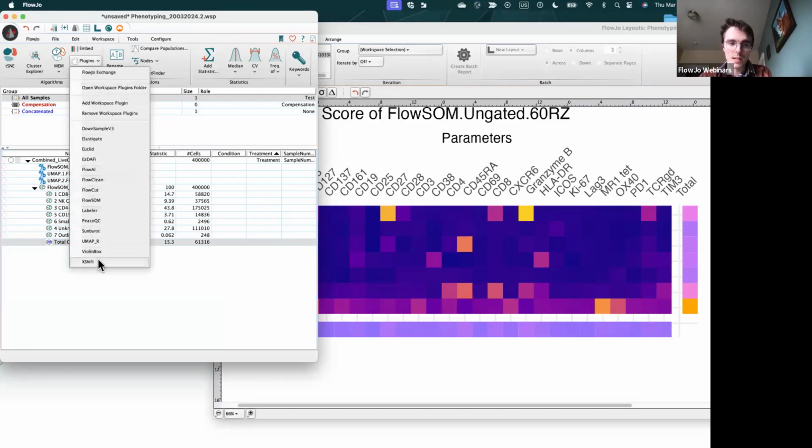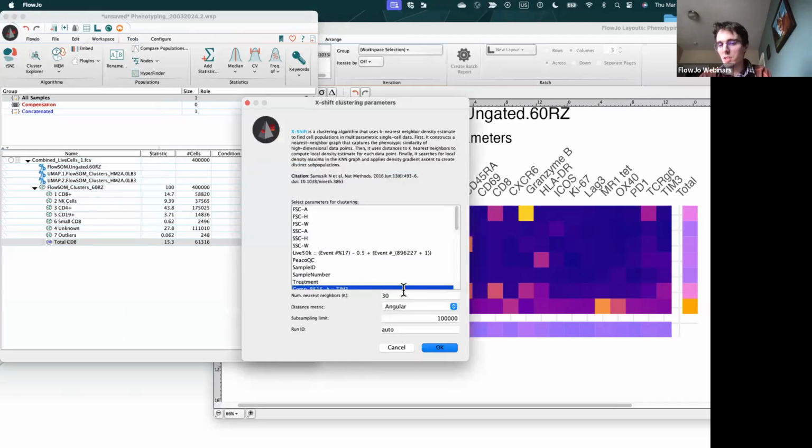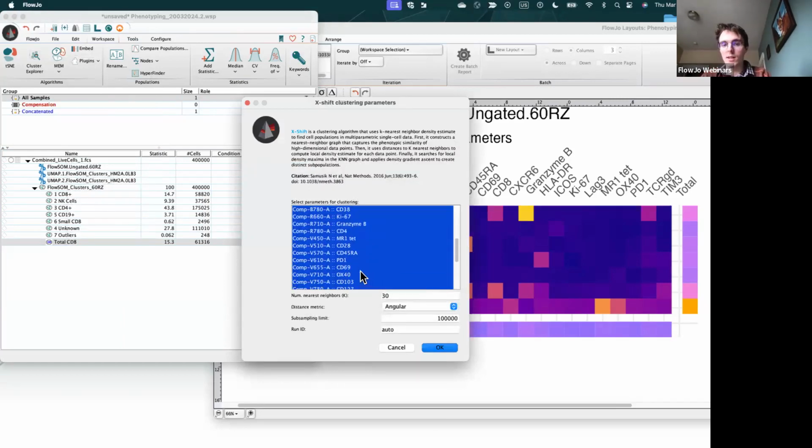This time for clustering, I'm going to run XShift just to do some unsupervised clustering. So I'll let the machine learning algorithm decide how to split these. We know a little bit about this population, so I don't really want to include markers that aren't going to be useful for the clustering. Some markers that for sure aren't going to be useful is CD4, since these are CD8s, they should, for the most part, be CD4 negative. CD8, obviously, we've already used that. They're all CD8 positive, more or less. We've already used live dead. They're all CD3 positive.